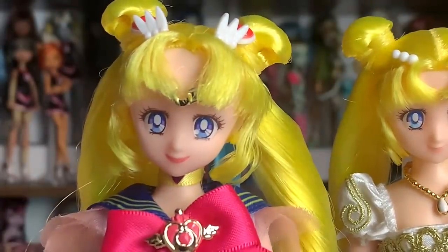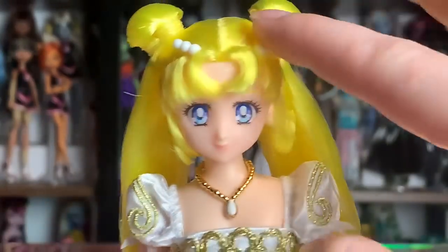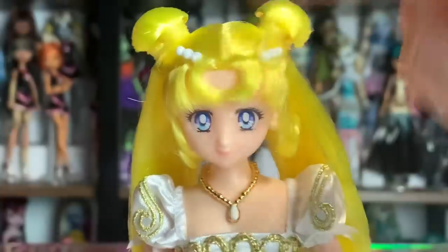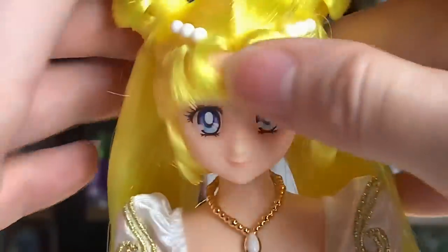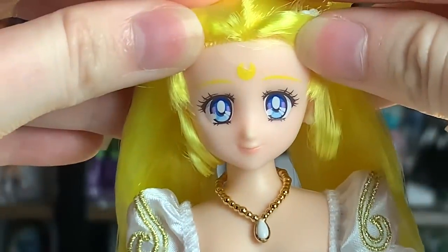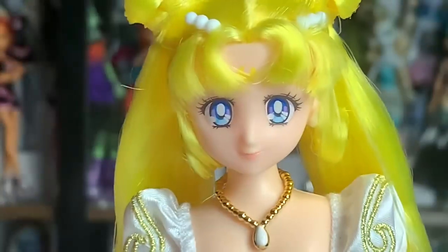Although I will say that this one also has them placed incorrectly, so maybe it's pretty common for that to happen. That would be a super easy fix. I don't know about her hair though, but basically just poke another hole. It's really simple. And she's so cute. Let me move this again so you can see the face. She's really pretty. I really like that they did different makeup for her and stuff.